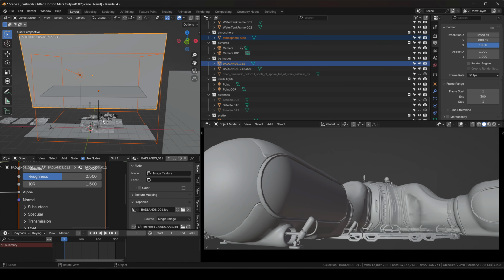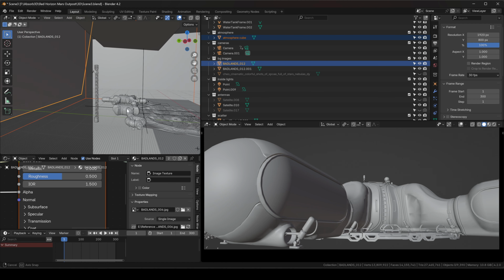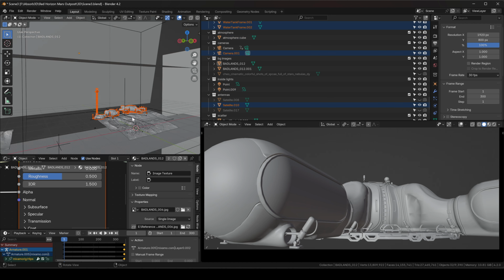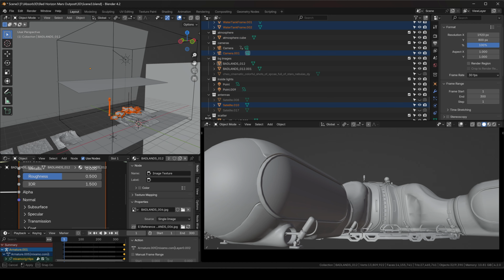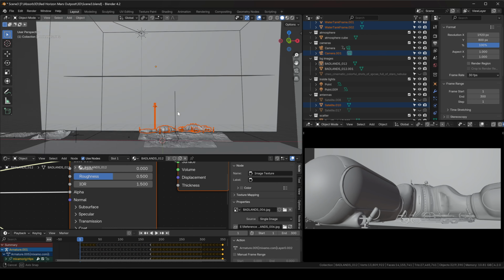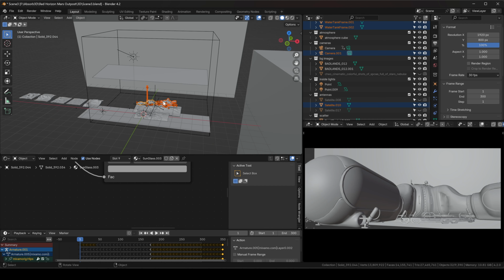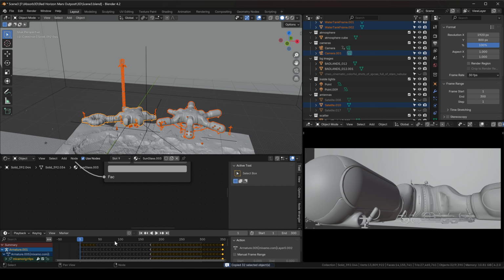I could probably even use the same models here. Just copy that.